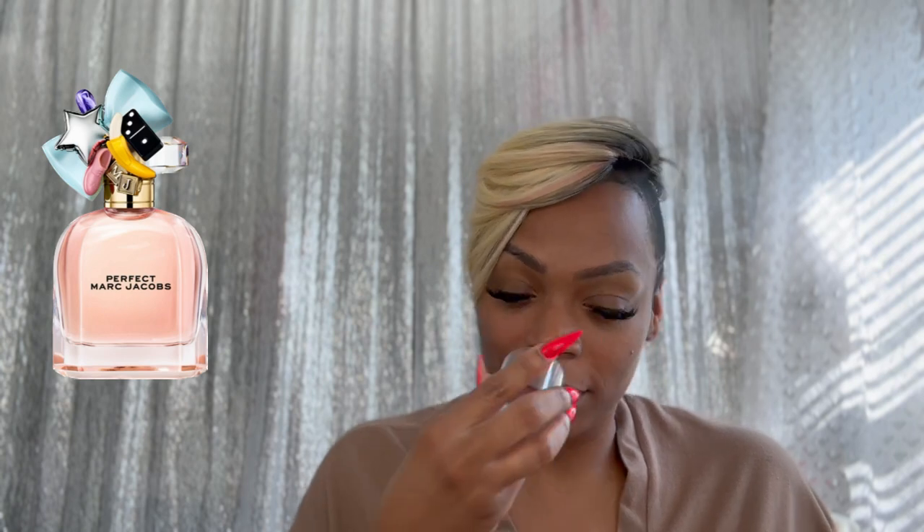We have another dupe that is, if not spot on — Marc Jacobs Perfect. Marc Jacobs Perfect is a perfect summertime scent; the Intense you can wear during fall. I have the Intense, the original, and the EDT — I love it. And this is Bath and Body Works Poppy, and it is the fragrance dupe for Marc Jacobs Perfect. If you need Marc Jacobs Perfect or a dupe or something to layer, go get this. And it lasts.